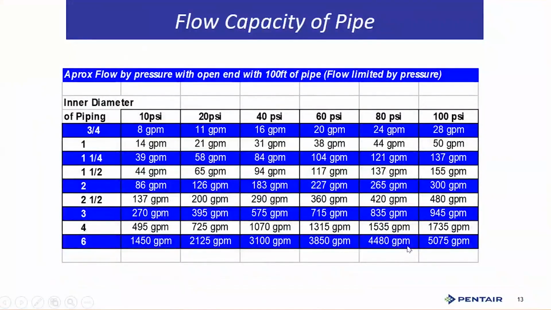Now, we need to understand what flow rates pipes can handle at different pressures, okay? You run into pressure drop issues all the time. I just dealt with a case where a guy sized a system that could supposedly do 60 GPM in a car wash, and they were getting no pressure out of their nozzles with 15 3/4-inch lines. Well, a 3/4-inch line can move between 8 and 28 GPM. Let's take it if he's running at 60 PSI.